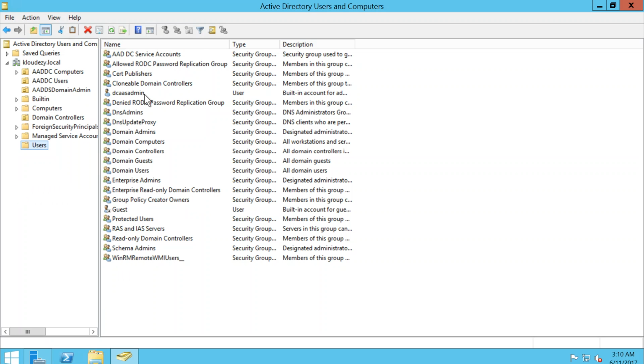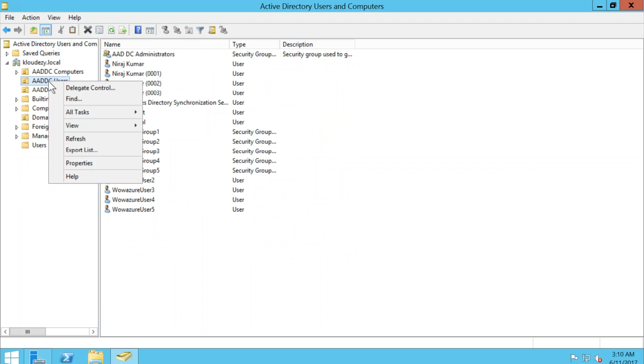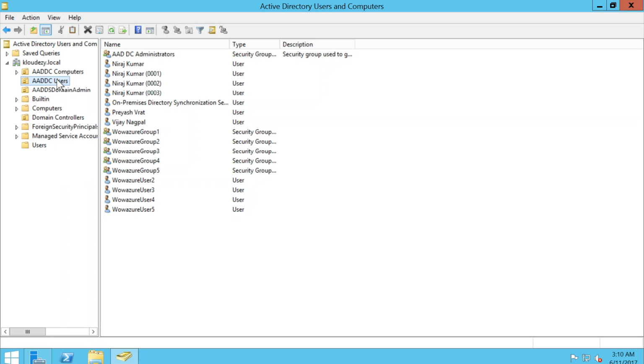So that's for the machine. That's for Microsoft to use. You can't basically create here, right? So anything that you create has to come from Azure AD. If you create a user in Azure AD, that will get populated over here. Hopefully, this is something you were looking for, Azure AD DS, which is Managed Domain Services.